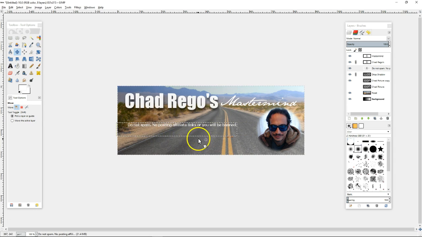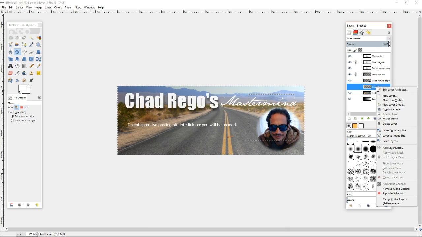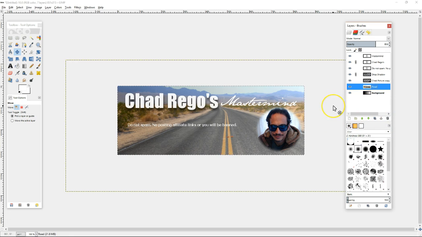Now that you know how to do some of these things, like making text and putting your image on there, before I pause it, if there's anything on here that you make a mistake on, like you drag something on here or a text, or maybe you want to save it for later, again, you can hit the eye to close it, or you can right click on what you select there and press delete layer, and that will delete whatever is there.